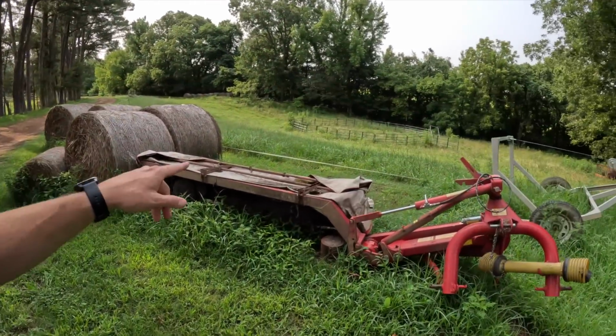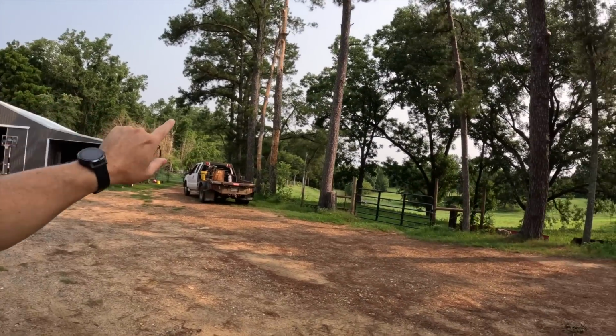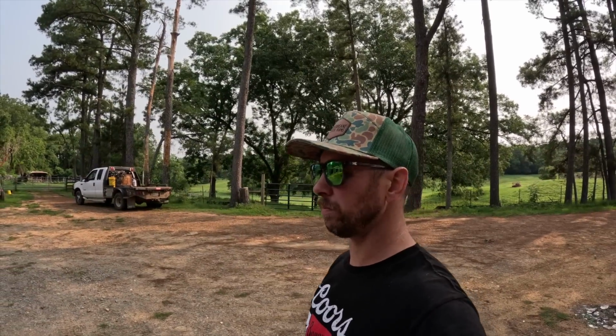Probably gonna get over here before we hook it up. Go ahead and grease it. It's easier to grease that PTO shaft and whatnot, but you can get the tractor out. Got to check on the fuel situation. Tractor, I know, is low. I don't know how much fuel we've got. I think there's a little bit in that tank. It's only like 10 acres we're gonna cut, 10, 12 acres. So I hope I don't have to stop and go get some fuel. But anyway, find out here in a minute.